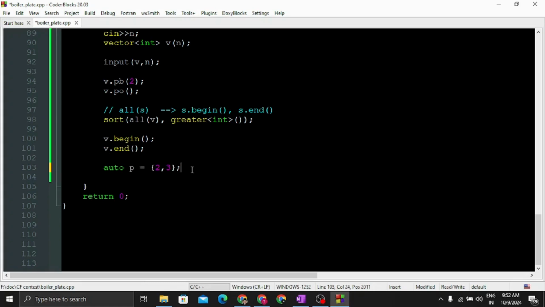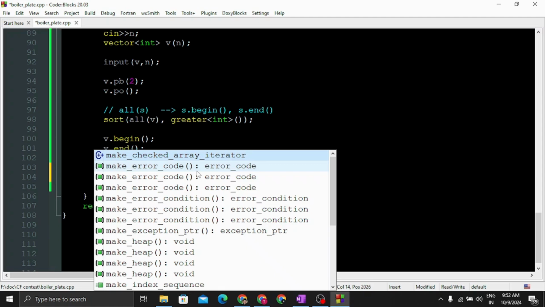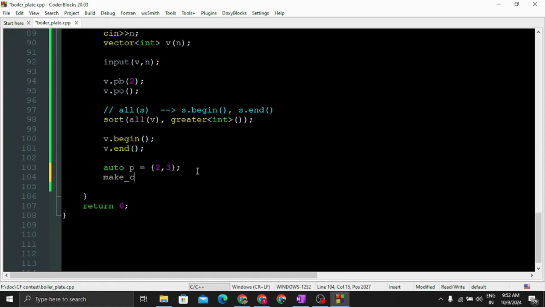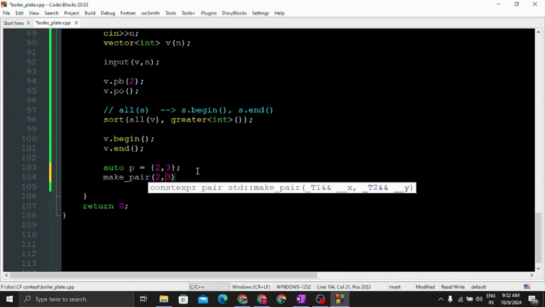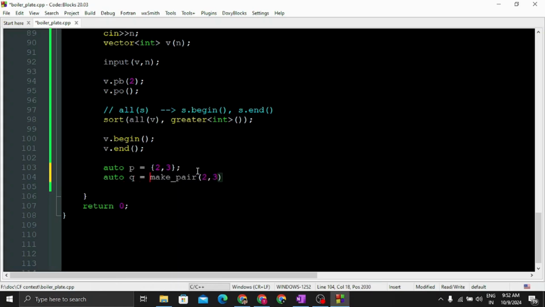So you know that whenever we are binding two numbers together, you should either put them in a curly bracket, or we have defined one more feature here, you can use mp. There is a function which is make pair to bind two numbers together, right? If you want to make a pair type tuple, there is this function to bind them together.